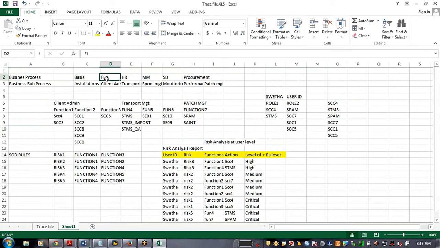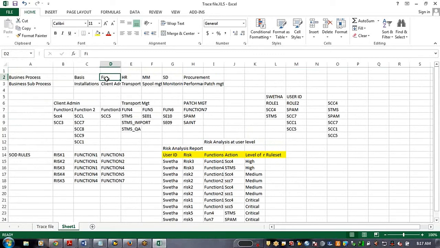Same way, if you take finance, finance also has multiple sub-business processes. Those are nothing but accounts payable, accounts receivable, general ledger, fixed assets, fund center, and funds management. All those are the sub-business processes related to the finance business process.